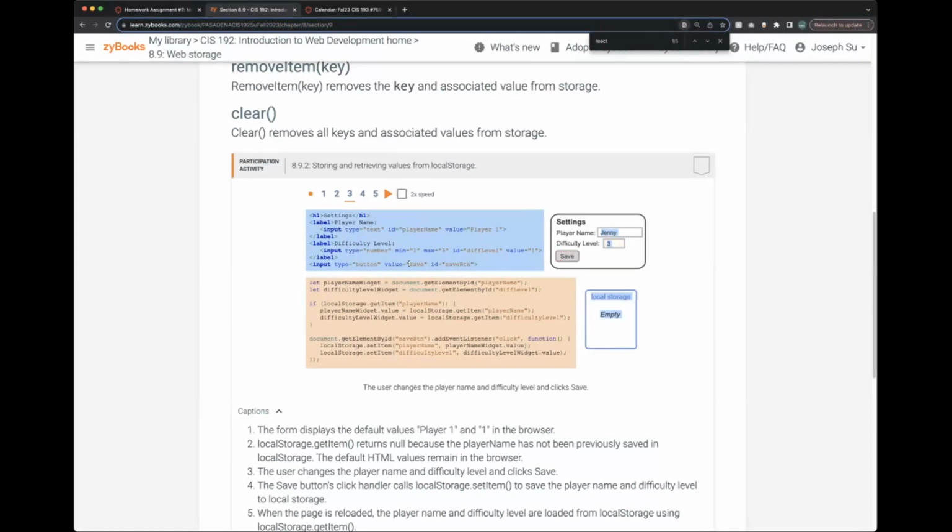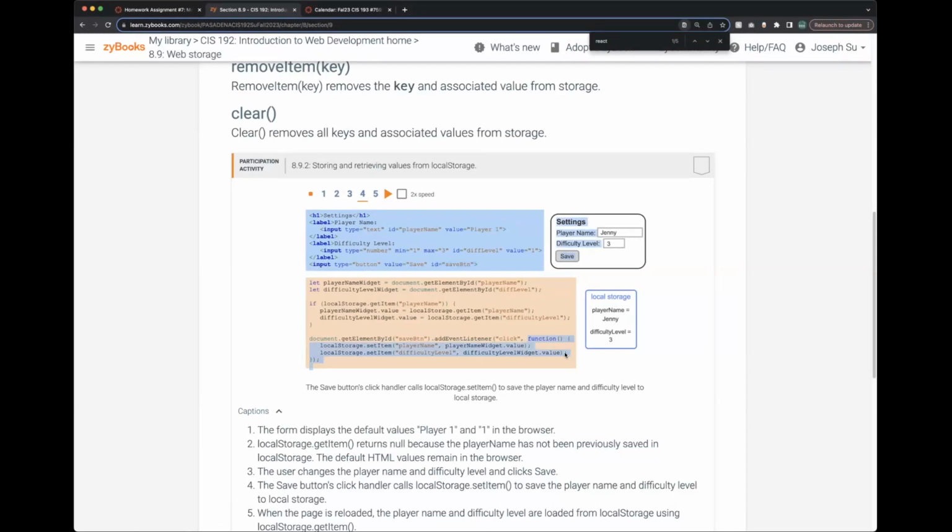So what happens when you do save? Well, let's take a look. The save button has the click, meaning you click on save, right, this save button right there, then this entire function expression is going to be executed.